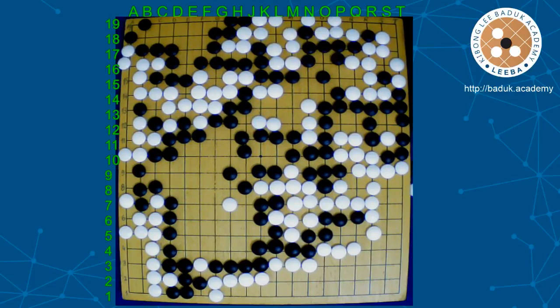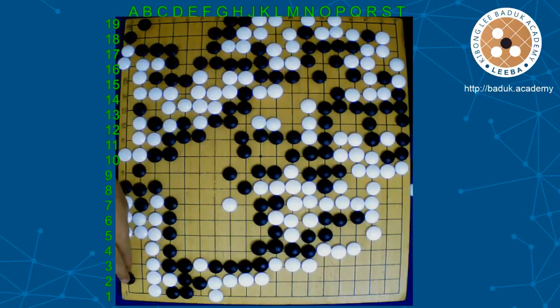This is dame. This is not necessary. Black played, captured here, and then white connects. Capture. Okay. Now if white connects, what kind of move is left? This one?